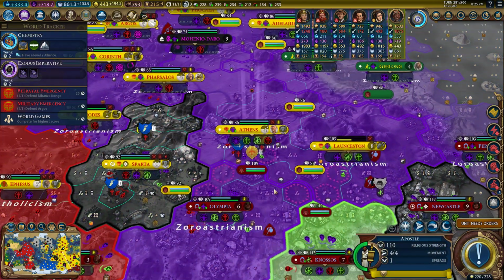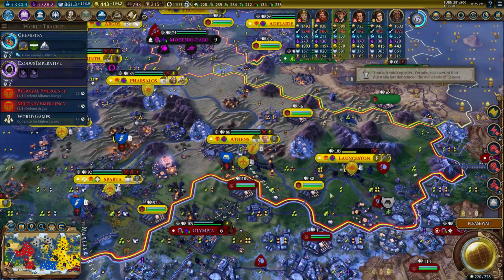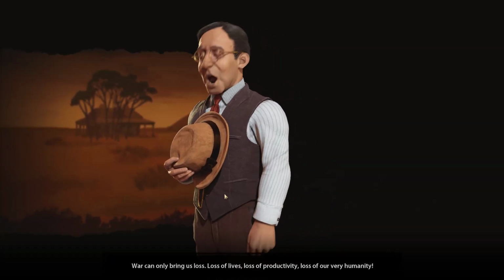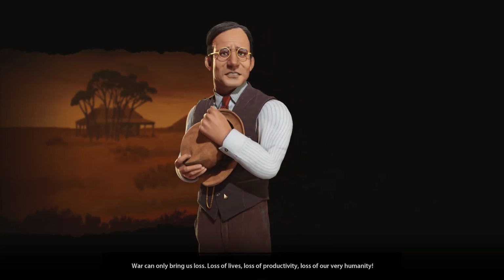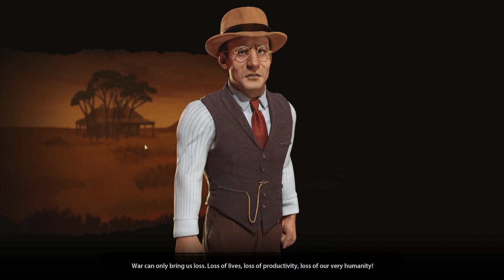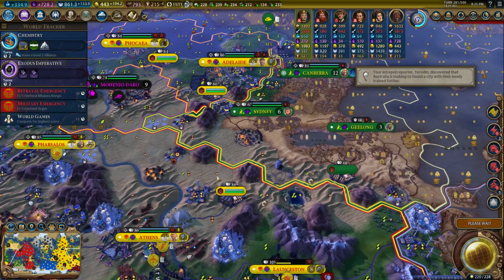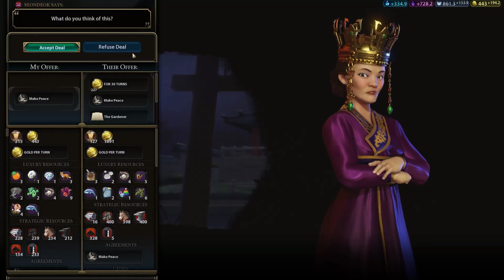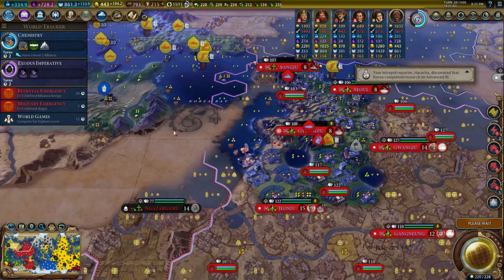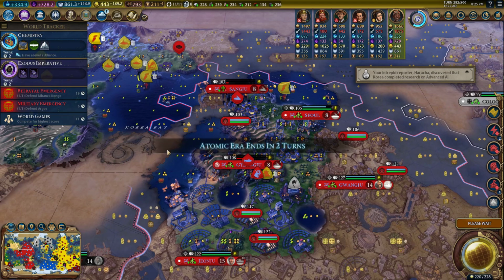You can provide us with a little bit of assistance. I don't know if you will provide us with assistance. War can only bring us loss. I know, John. Loss of lives. I understand. Loss of productivity. Loss of our very humanity. You're very upset. I get this. But you don't understand that they're trying to win right now and we're trying to get tourists. So, it's a very important goal to get tourists. You must understand.